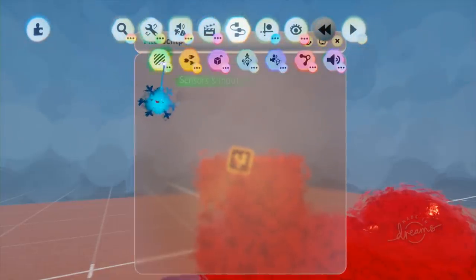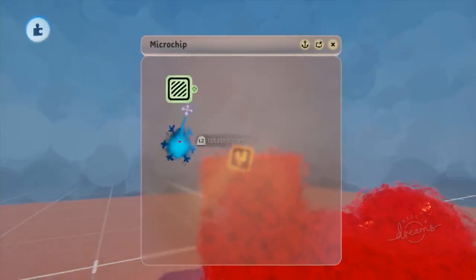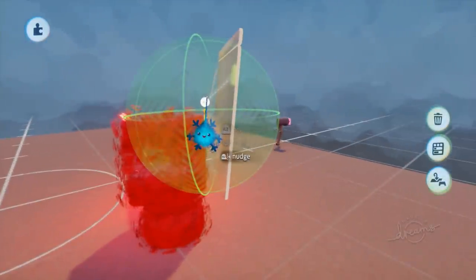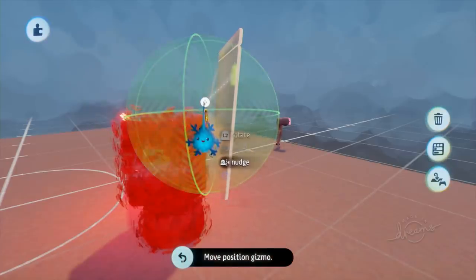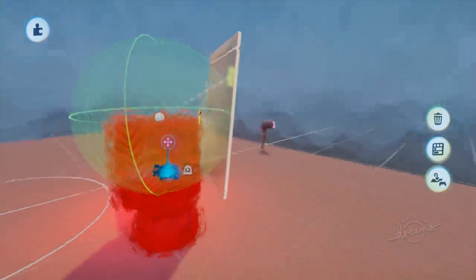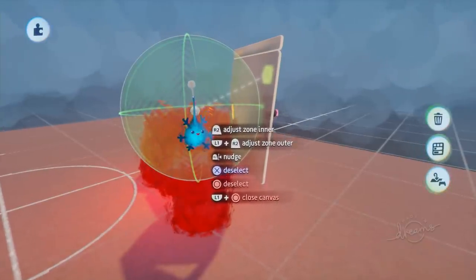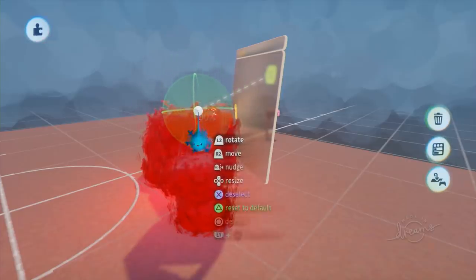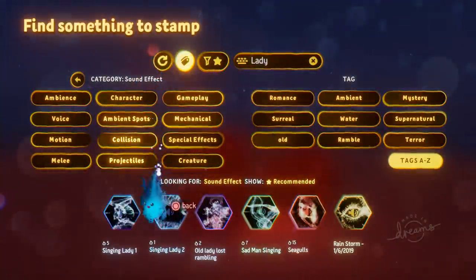So what I'm going to do is make a trigger zone, a field, so that when you are in the shoe, and we can kind of do this here. We'll make it a little smaller so it's actually in the shoe. You can't go in if you're near the shoe. You've got to be in the shoe. And this is kind of the easiest way to do it quickly.